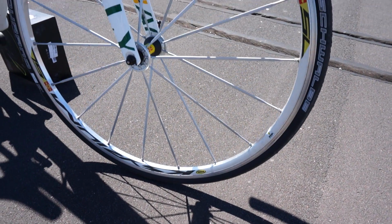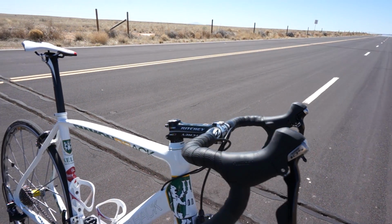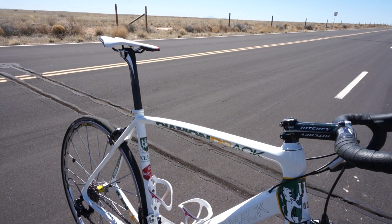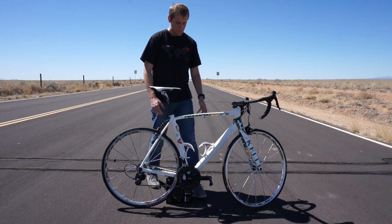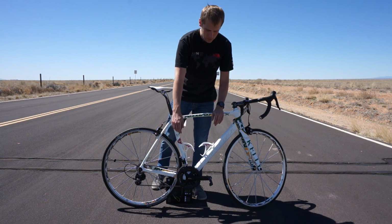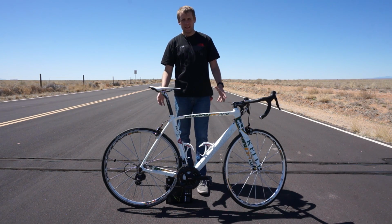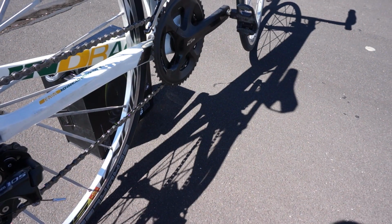The bike is outfitted with a pretty decent cockpit. We have a Ritchey stem, we have some Zipp handlebars, we have a Bontrager seat post, and in addition to that, the bike was also weighed with cages on it. These are just kind of plastic ones that you could pick up from your local bike shop. Again, the total build came out to be under $1,000.